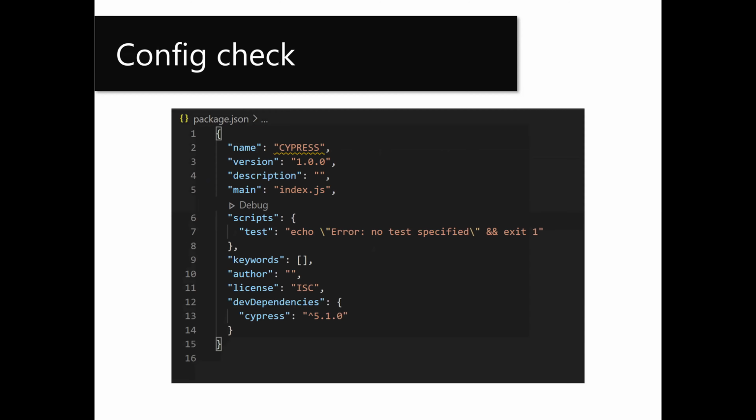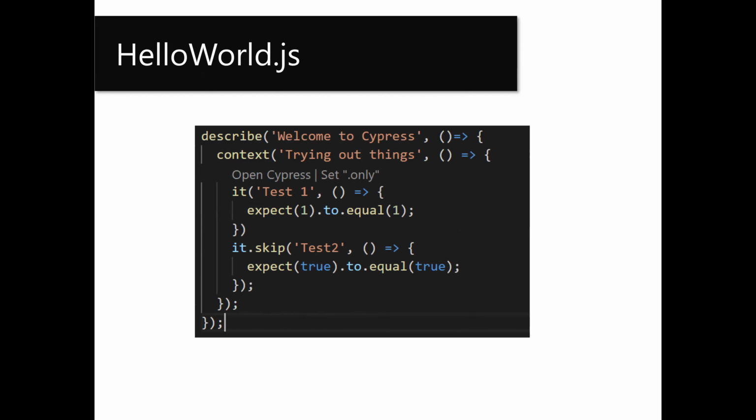Perfect. Once you've done that, we've created a hello world example or demo that we've seen. So sometimes you'll see the describe command. Most of the time you'll see describe at the top, and then you'll see context sometimes as well. Pretty much they stand for almost the same thing. It's trying to give a structure to your tests, like creating a hierarchy, where the actual tests start with the it command, and then you give it a name. So in this example I have two, test 1 and test 2, just as an example.